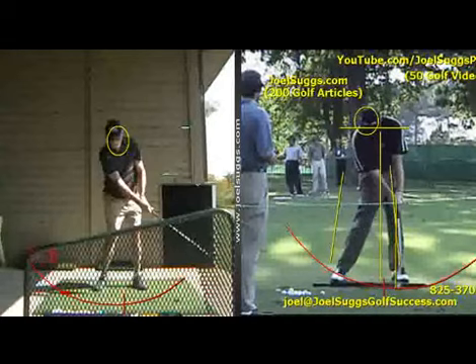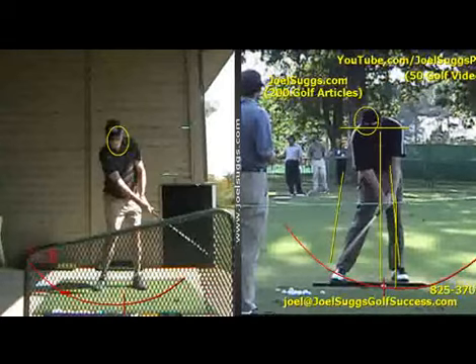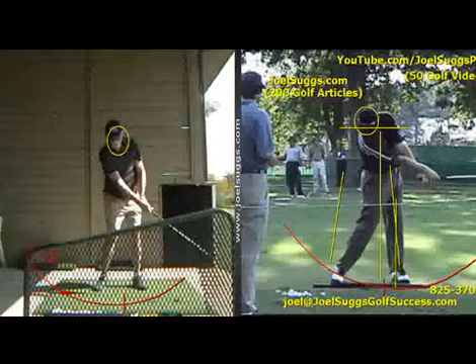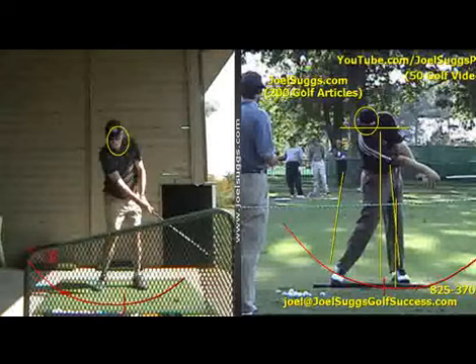Right through impact, you see that club head reaches its lowest point out in front of the ball. And the divot happens out in front of the ball, just like you did many times today. Now rate it somewhere between one and ten — it's on a continuum, not just good or bad. Then hit six or eight little pitches down the line, then get your eight iron and put six balls down trying to get the same divot — maybe some half swings, maybe some full swings, or both.